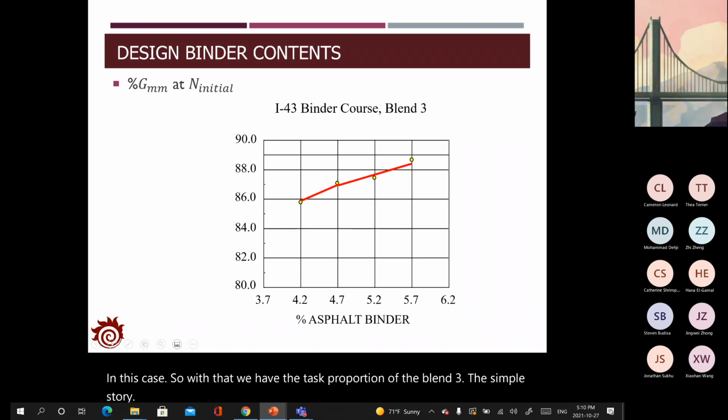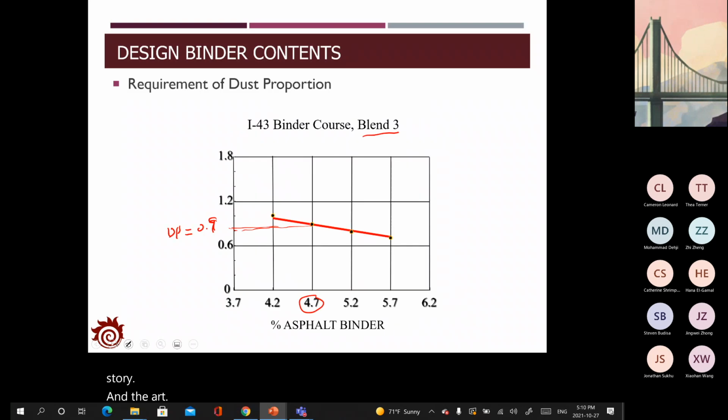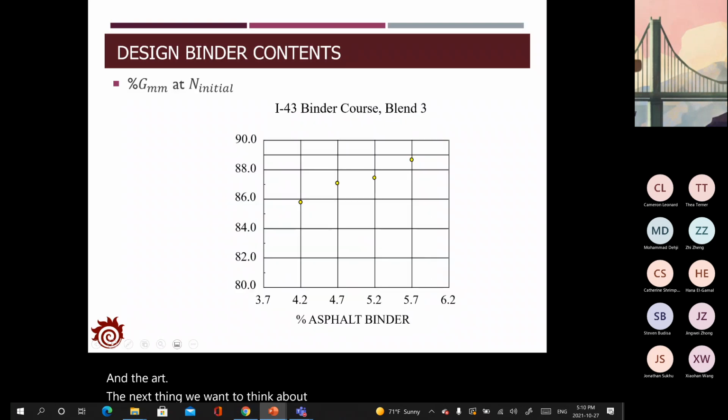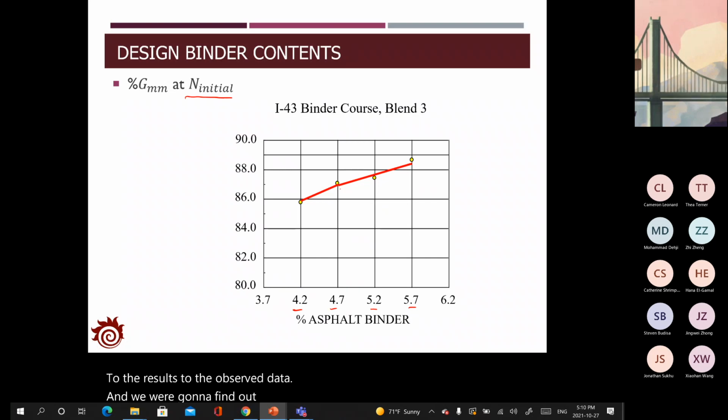And the next thing we want to think about is the GMM, the maximum specific gravity, at the initial gyration. So again, we can find out the value from the experiments at different asphalt binder contents, and then we're going to use the line to fit the observed data, and we're going to find out the GMM at 4.7%.